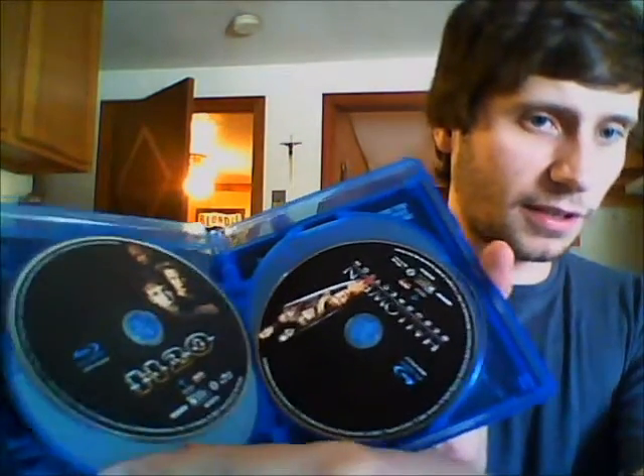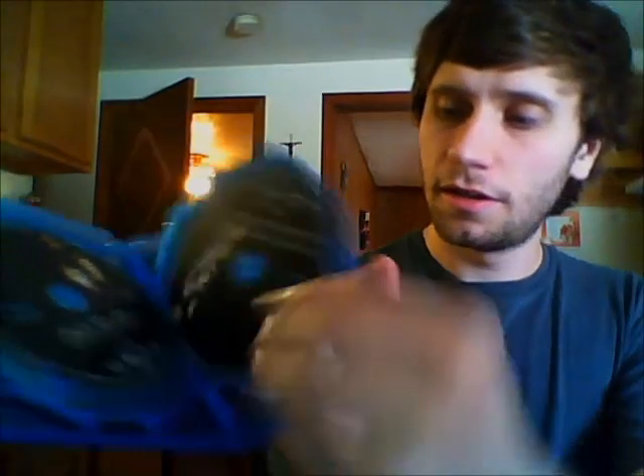The discs include Halloween 6, H2O, Resurrection, and the two Rob Zombie ones. I'm really happy with this — I think it's a nice little set. Not even close to as good as the other Halloween box set, but for a Halloween box set it's still really nice. I can't wait to watch all these around Halloween time — I'm going to watch all the way up to Resurrection as my Halloween marathon that I always try to get in towards the end of October.